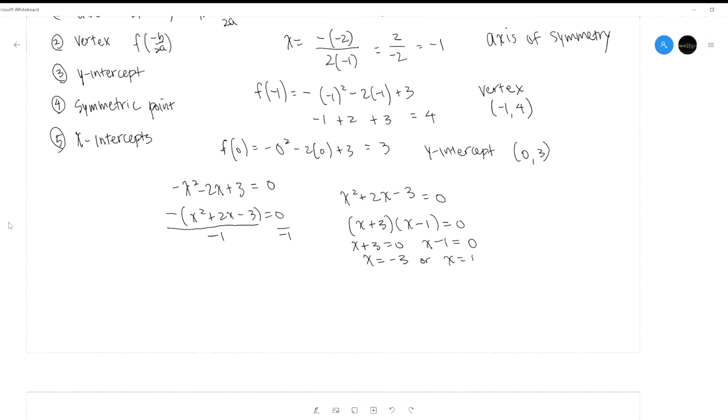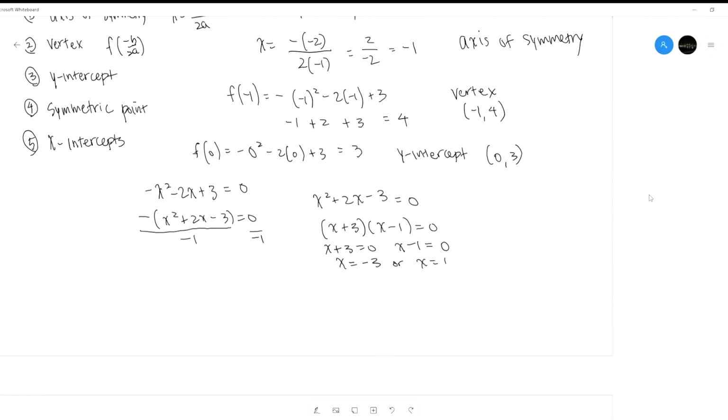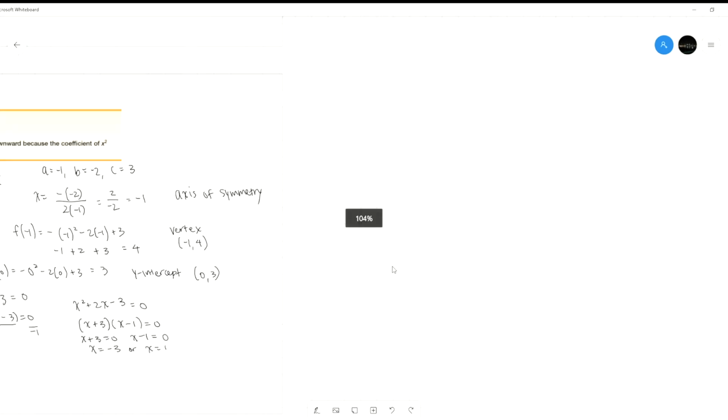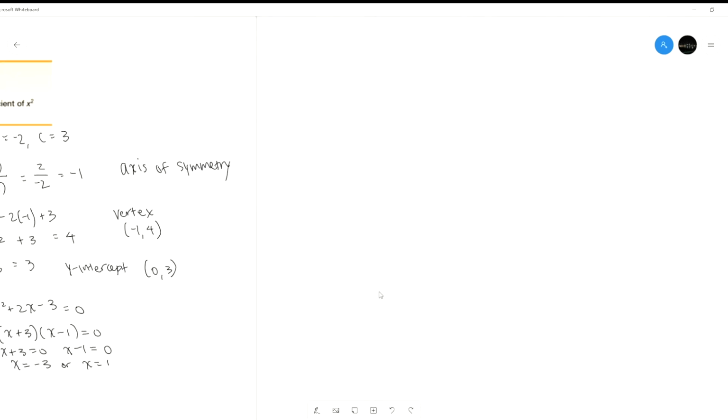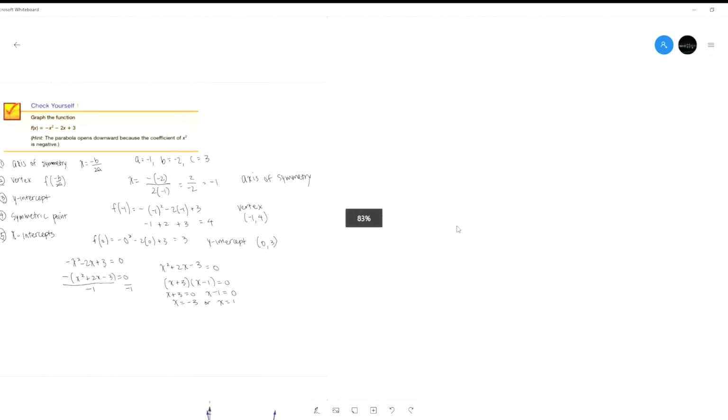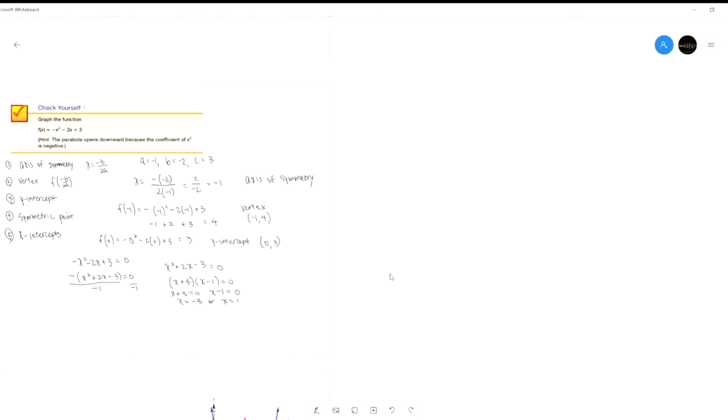Okay, let me move down here. Oh, actually, let me move to the right because we have graph paper here. Oh, okay, now I can see it. Okay, did everyone get those x-intercepts and the y-intercept? Okay, so how come we can't even see the graph paper? Oh, there you go. Oh, it disappears. Okay, well, I'll just make my own lines then.